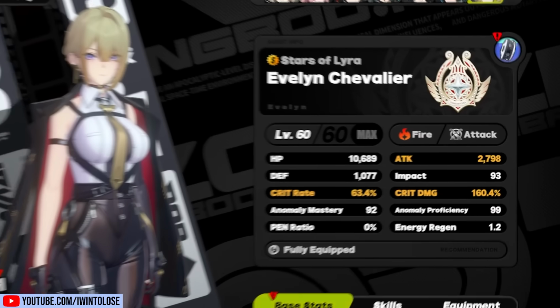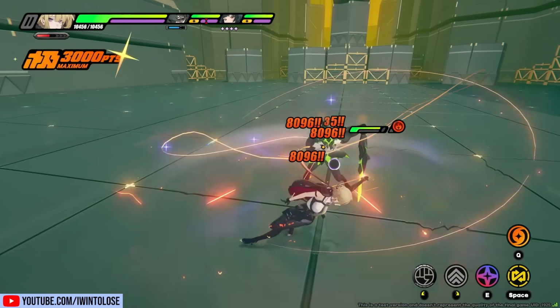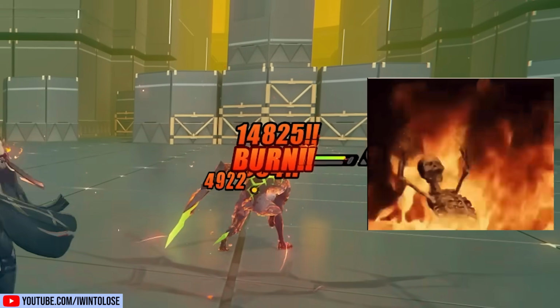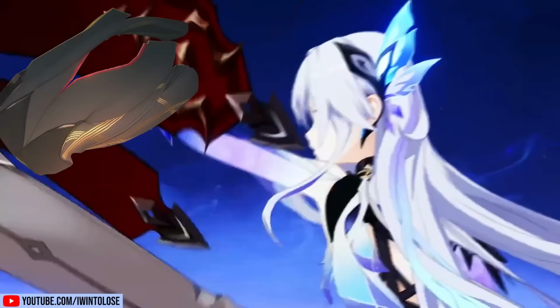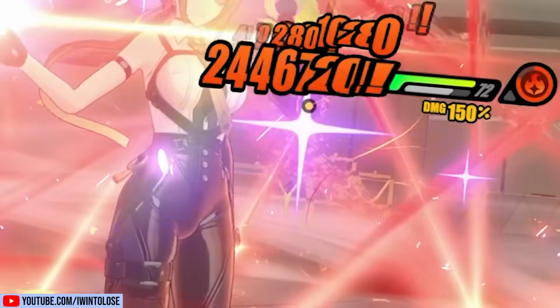Evelyn is our first featured S-rank fire attack agent, and there's no other way to put it, she's way too hot, which is why she removes her jacket mid-fight. Evelyn is a powerful DPS character who focuses on outputting a ton of chain attack damage.